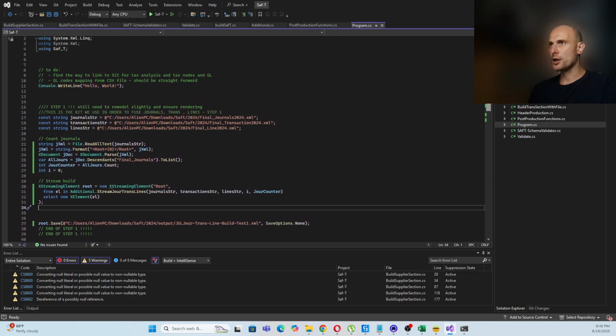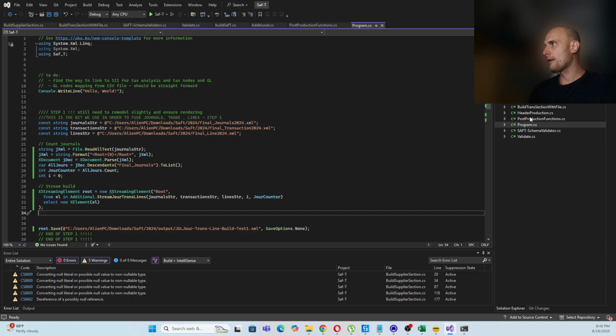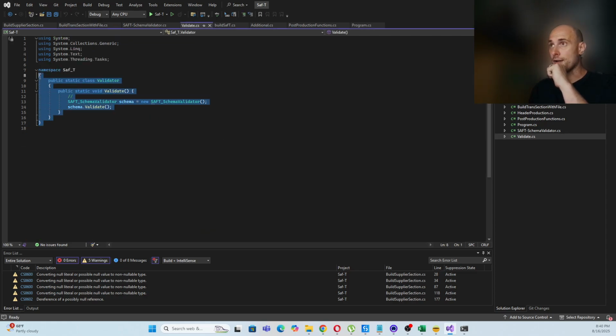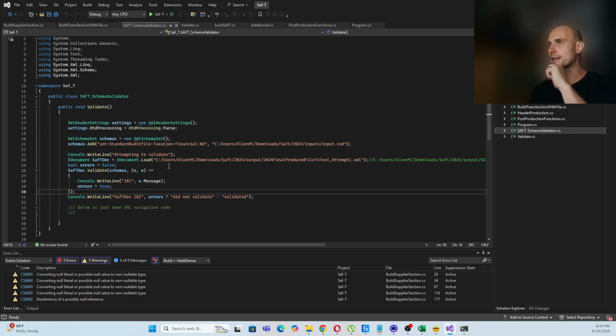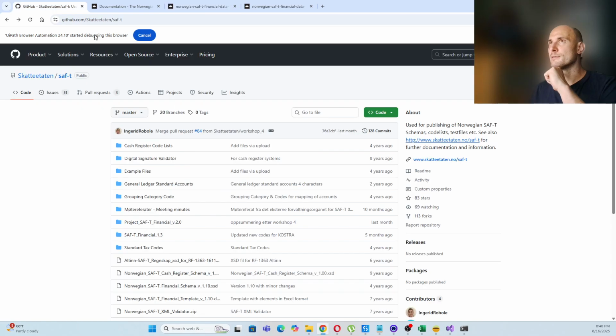Here is my code, so I'm kind of starting off here by importing the files. I'm scaffolding everything out. Just going to quickly walk you through. So what I have this for validation. I'm loading the validation schema. Validation schema, by the way, and all of the other stuff is available within the official GitHub repository.